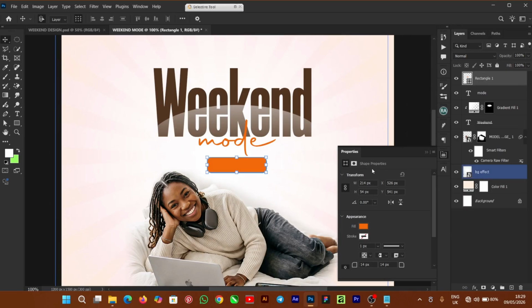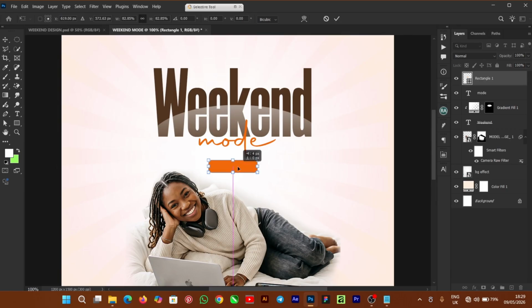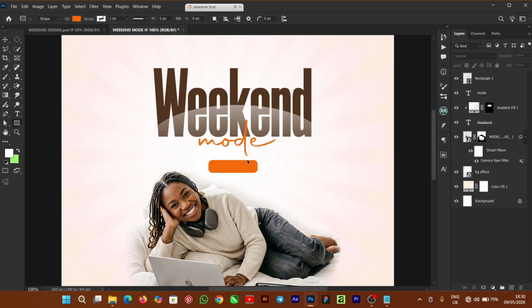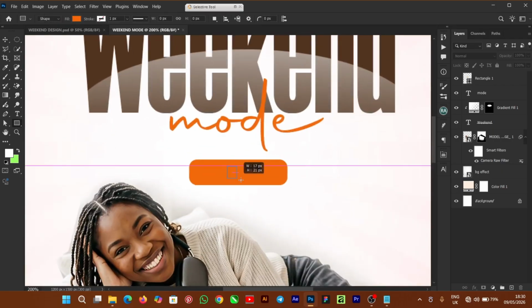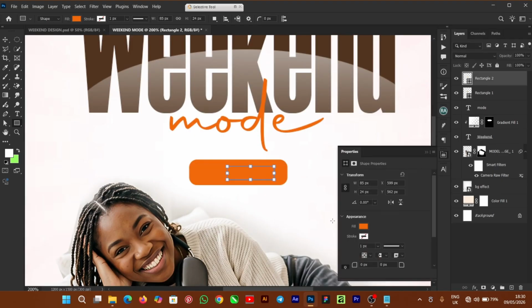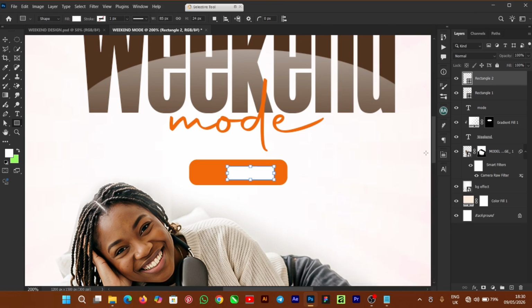I can just make it smaller a little bit. So let's create the small rectangle. I can change this to white, which is good for me.